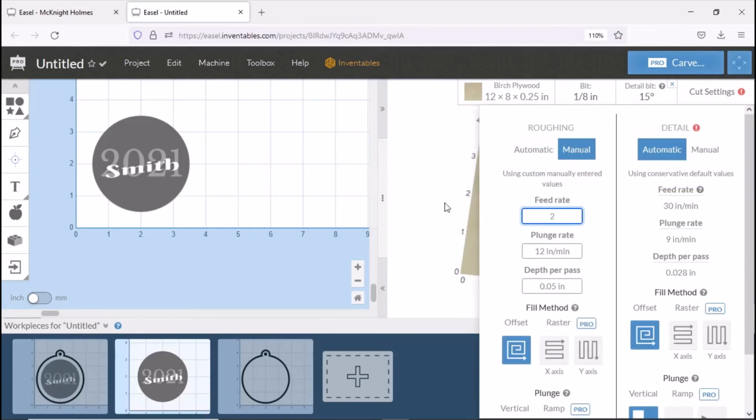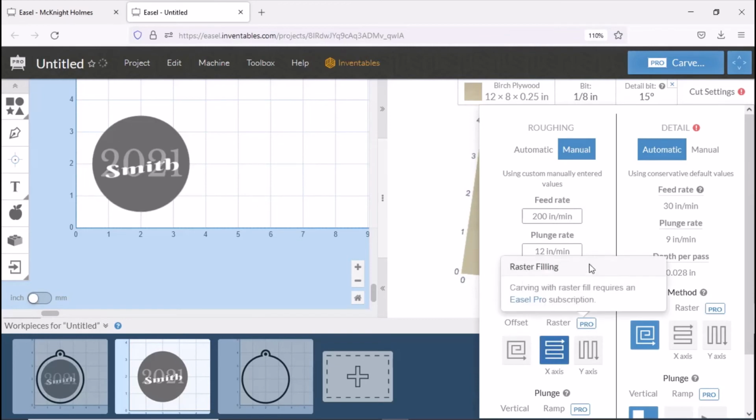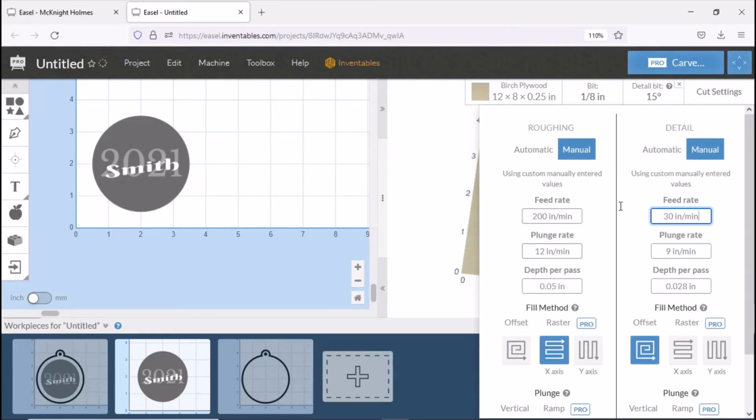I'll run this at like 200, cut depth 0.05. Yeah, that sounds good enough. But I like to do in the XY because it goes with the grain. And then this one, we'll do manual, and I'll cut this up to somewhere around 100.